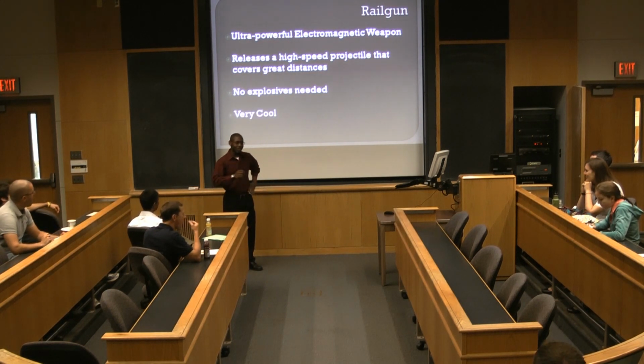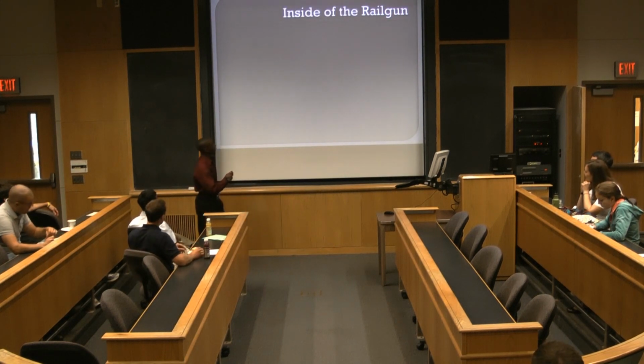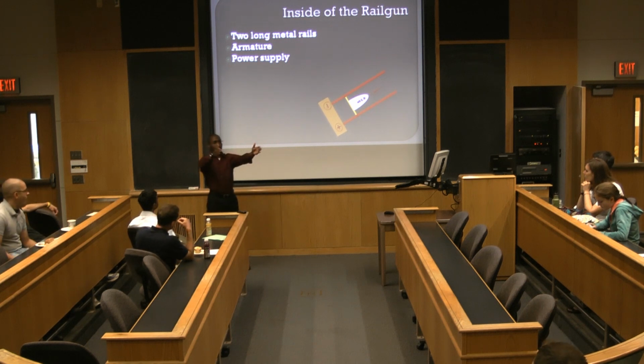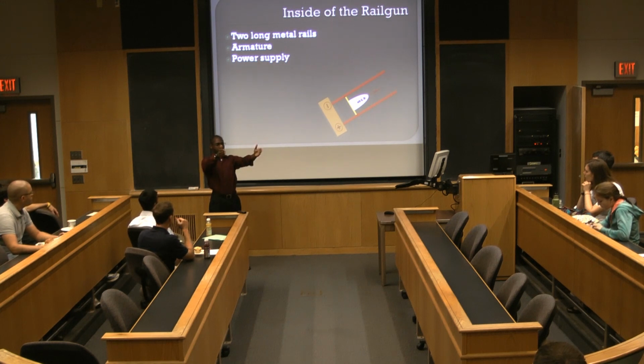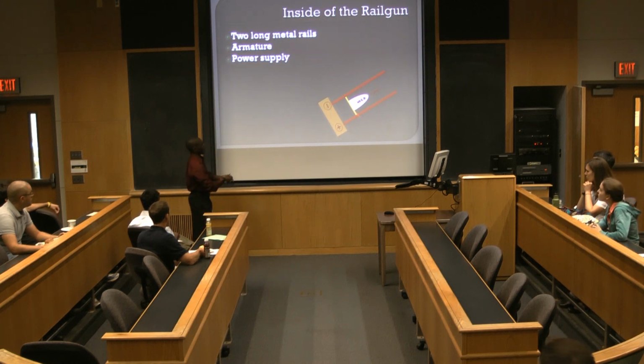It is. Now, inside this railgun, what you have are these two 20-foot-long parallel rails. Let's make believe that my arms are these rails. And between these two rails is an armature, and at the back of these two rails, you have a power supply. Make believe that's my chest. You have a setup just like this right here. Your rails, your armature, rails, power supply, projectile.